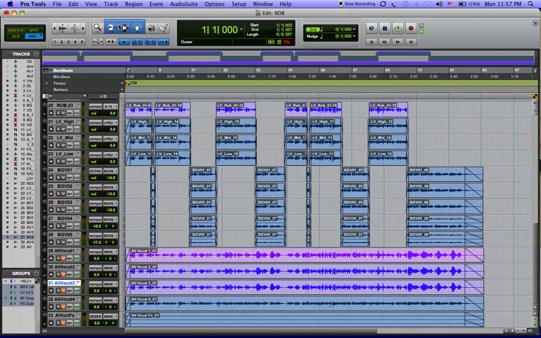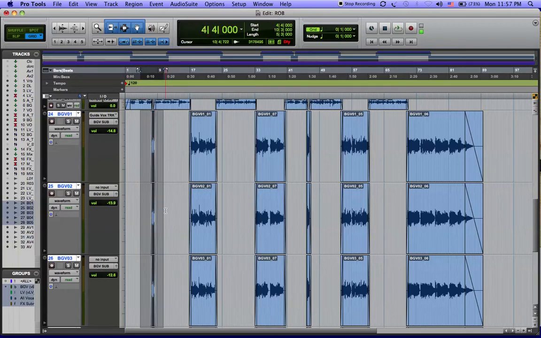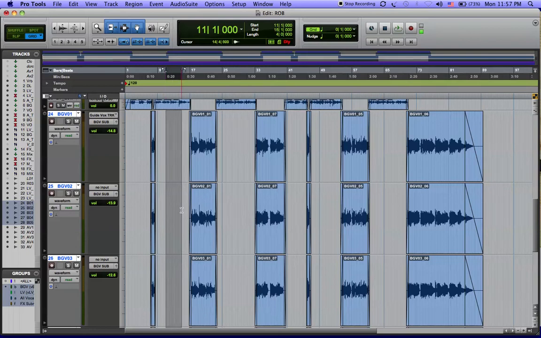So the difference is, if you watch my little cursor, I'm gonna pick a track. I'm gonna make it large. See, right now it's in select mode. I can select. That's in the smart tool.